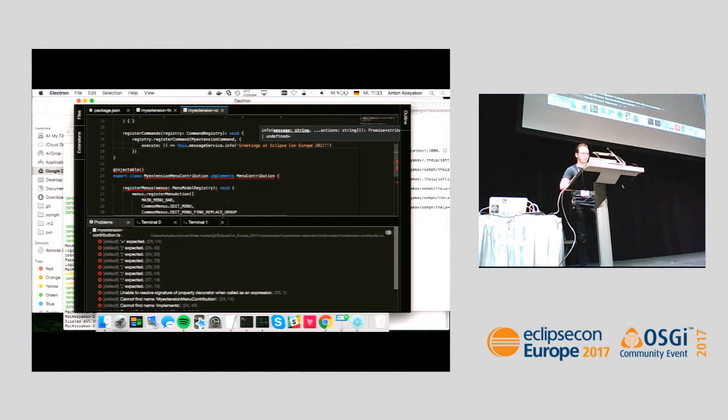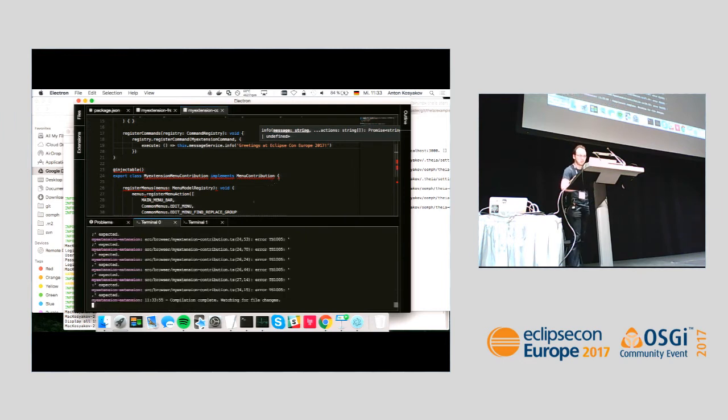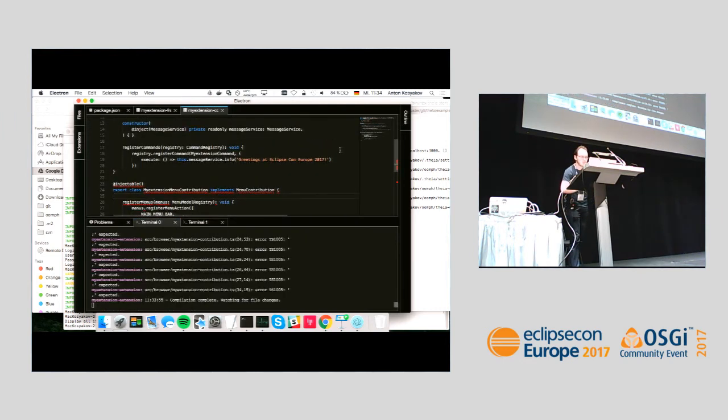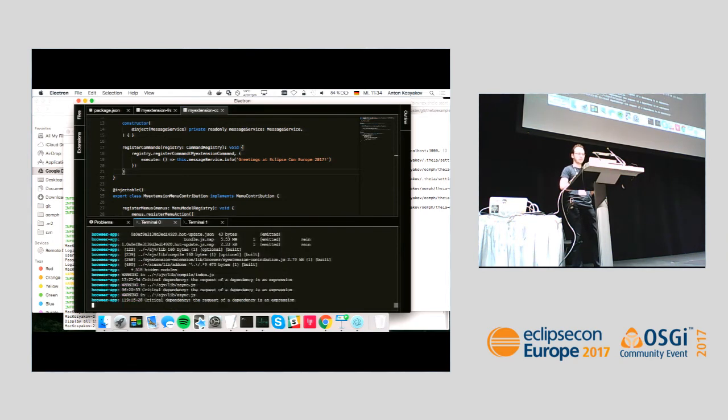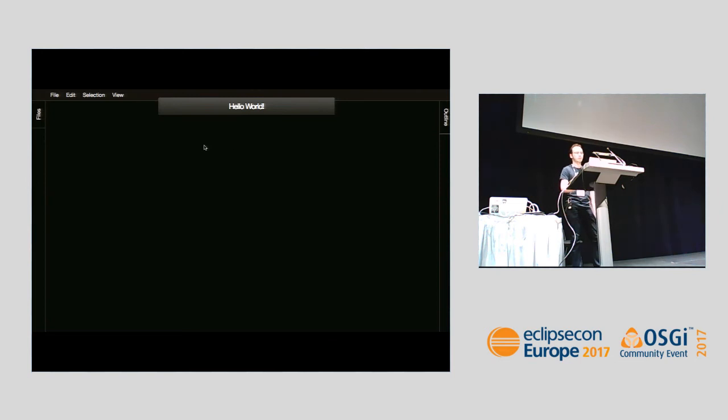And then when I change, if you go to the terminal with watching, you see that it was, okay, there are still some errors. Missing braces. Okay, so it's rebuilding. My extension is also already repackaged, and if I go back to the browser, I can just refresh it, find our command, and here you go.